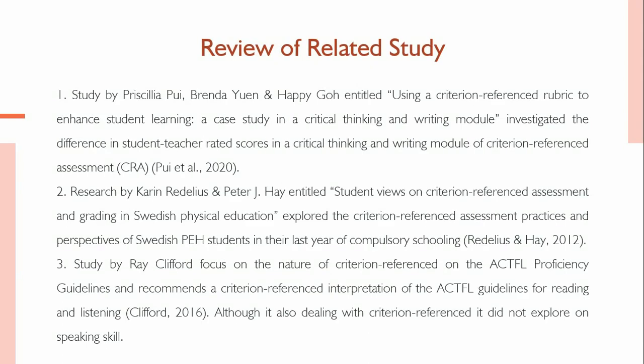And then review of related study. The first one is a study by Priscilla P., Brenda Yuen, and Hapika entitled Using a Criterion Reference Rubric to Enhance Student Learning, a case study in a critical thinking and writing module, which investigated the difference in student-teacher weighted score in a critical thinking and writing module of criterion referenced assessment.